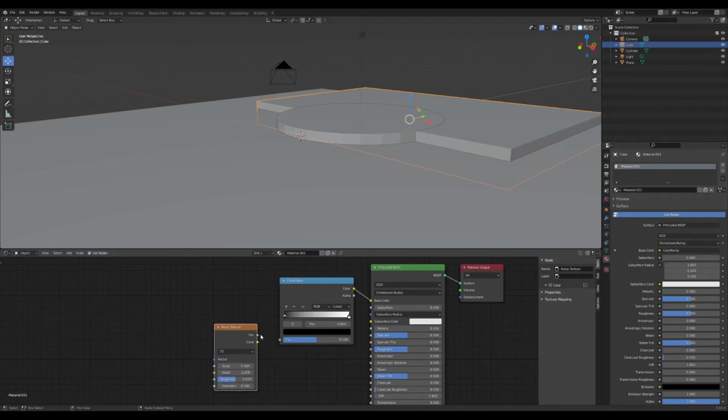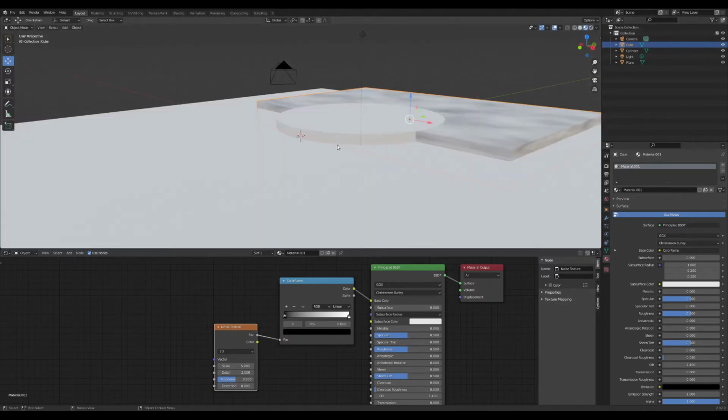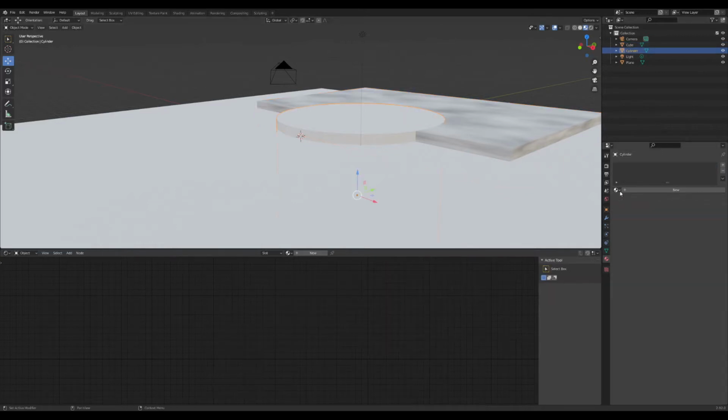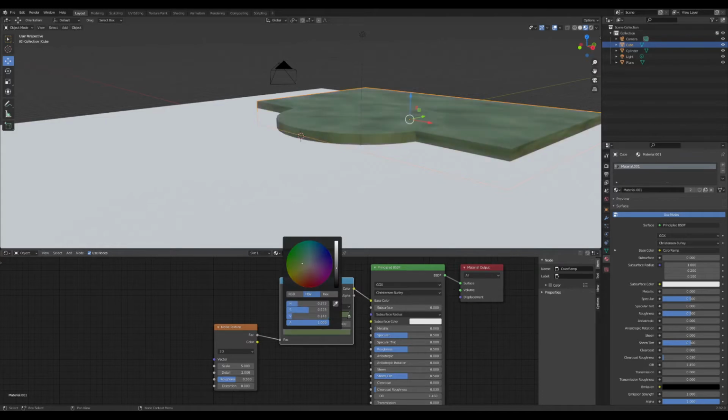We're going to add a, let's do a noise texture just to see how this will look. Be helpful if we could actually see it. Actually, that doesn't look too bad. And if we go over here and make this the same material, there we go. Okay. Now, if we change some of these colors here, for example, white, we make it a little bit more brown.